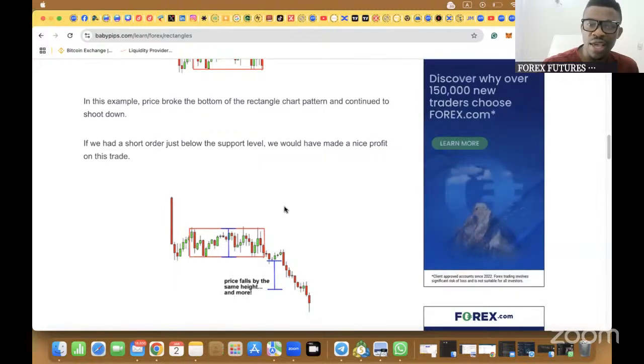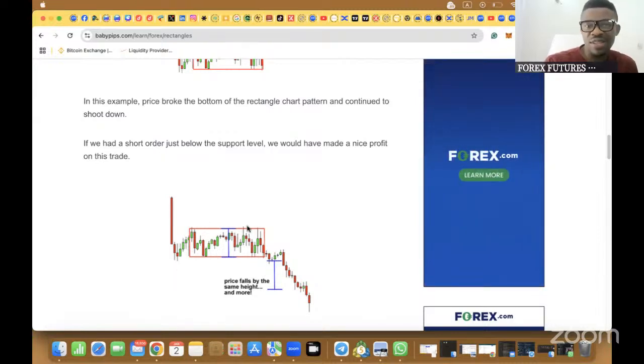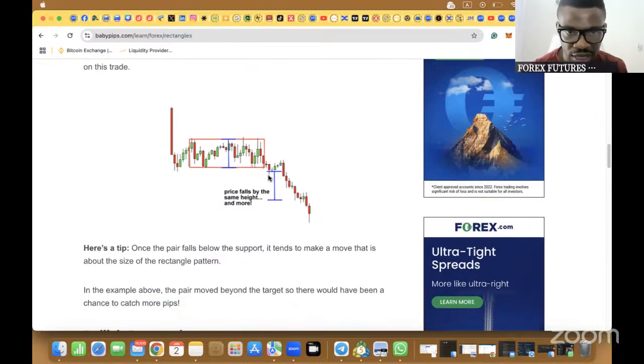But you need to see a pullback. Look at this. It forms like this, especially when price is dropping. Then it ranges, breaks to the downside and pulls back. This is the break, this is the pullback, this is the bearish engulfing. Maybe I need to say this: this particular one is the break, not this one. This is the break. This is the pullback.